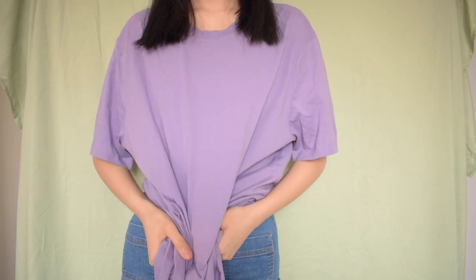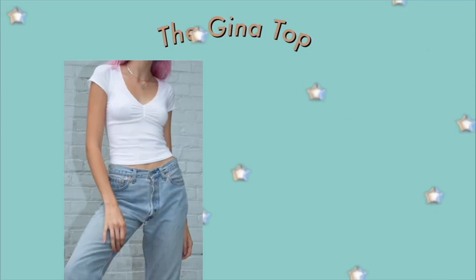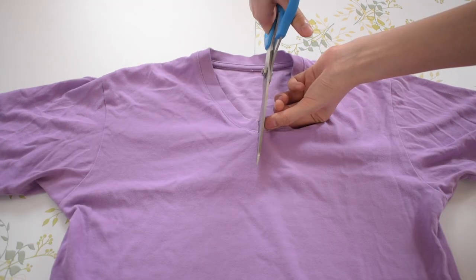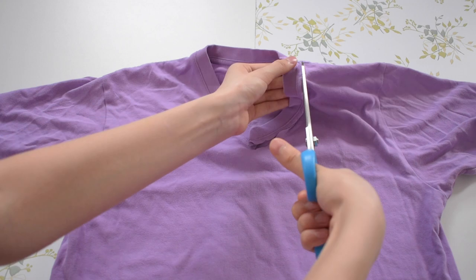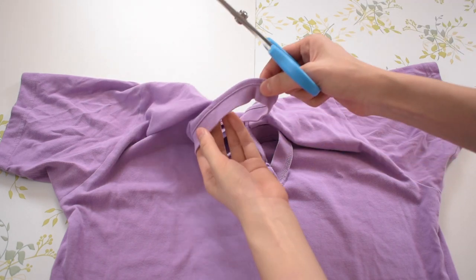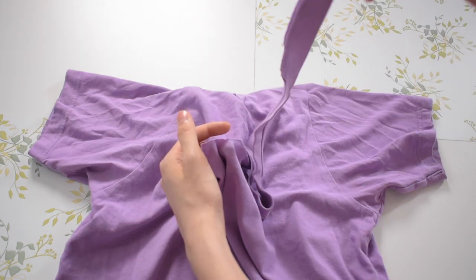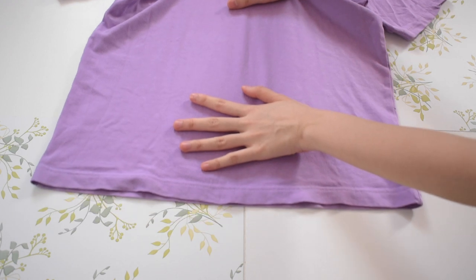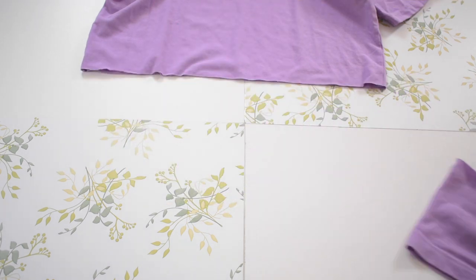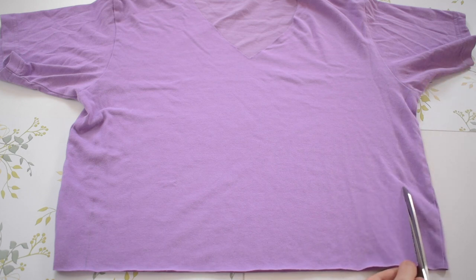The first piece I'm flipping is this purple tee. This isn't the exact one I'm flipping because I lost footage of me trying that one on, but you get the idea. I'm going to be turning this top into the Gina top. First, I am cutting off the hemmed collar to make it a wider V. Next, I am cropping the bottom of the tee to my desired length, and also cutting the sides of the shirt and the underarm part of the sleeve to make sure the shirt is fitted.